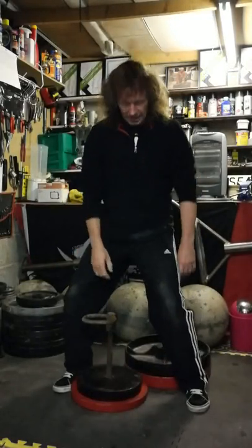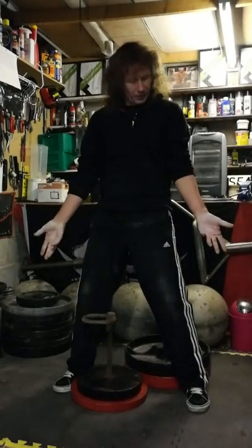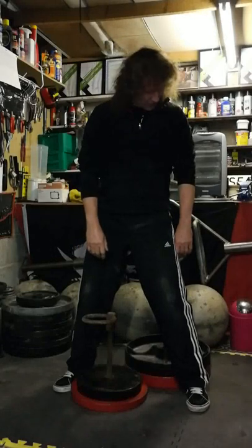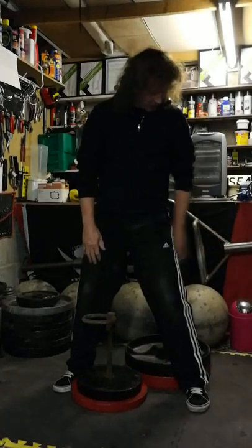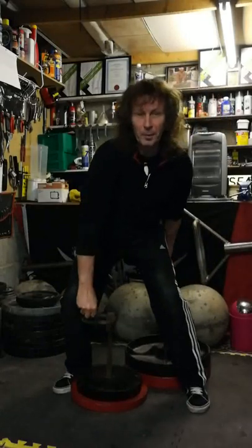I want to just let my arms hang naturally by the side, whatever position my hands naturally fall. My hands don't naturally fall in this position. My hands hang this way. So with a slight twist of my shoulders, where this hand's in front and this hand's behind, if I dip down, I want the rings to be there to grab onto. If they're not there, I'm going to have to go looking for them. It's going to put me out of position.